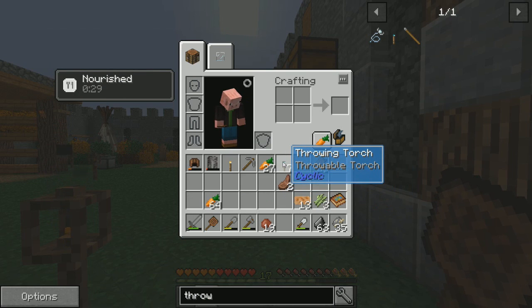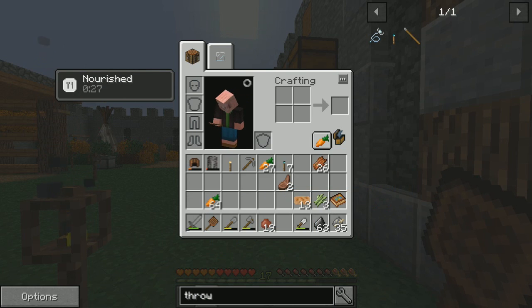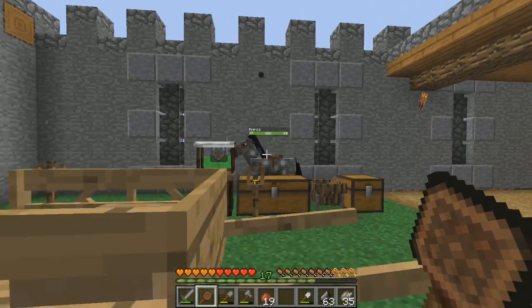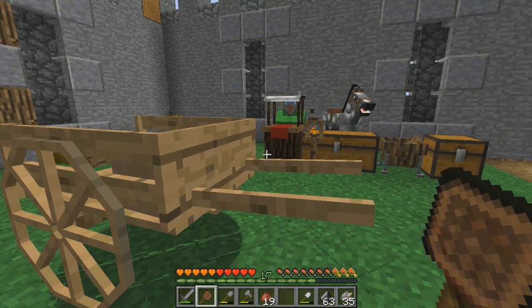So let's see here. We've got throwing torches. Let's see what else was there. Mustang Girl 3374 had said use a lead to tie a horse to a tree when you go adventuring, but the cool thing is now that we've got the cart can keep the horse at bay, I don't think I'm going to need to use a lead.